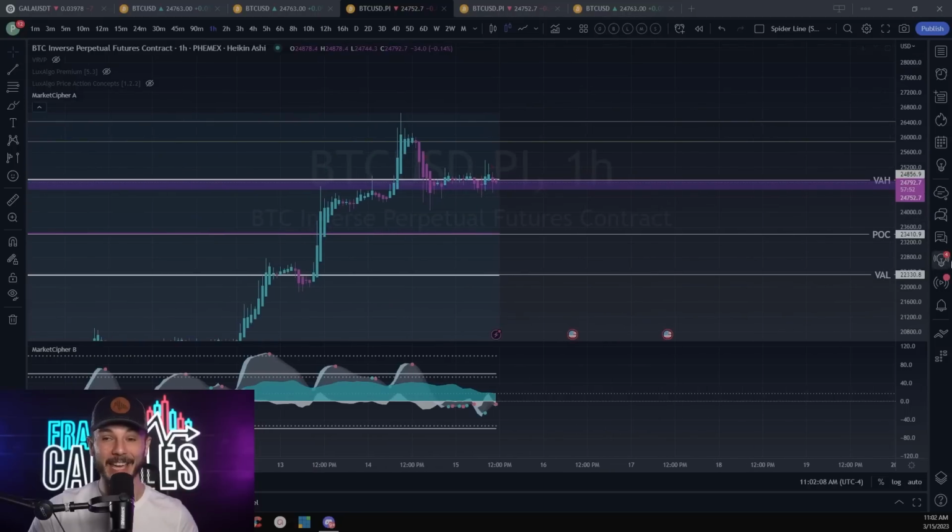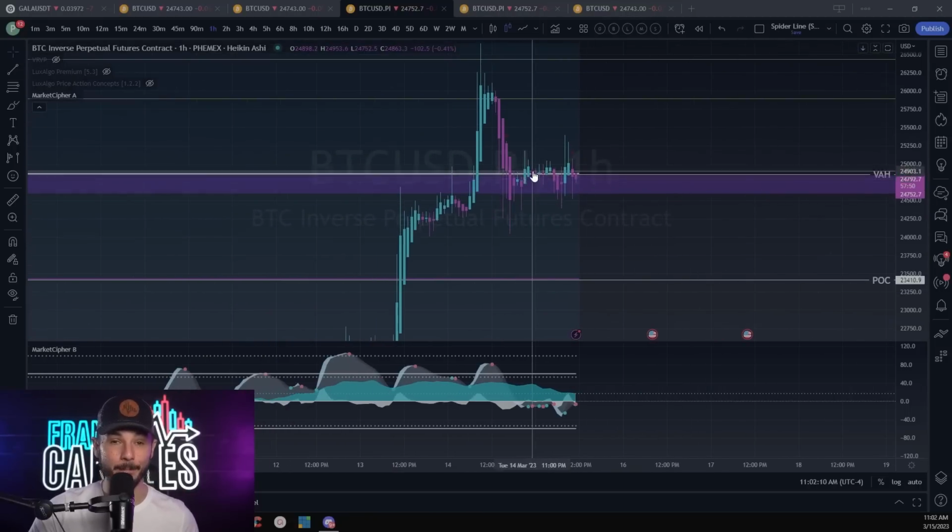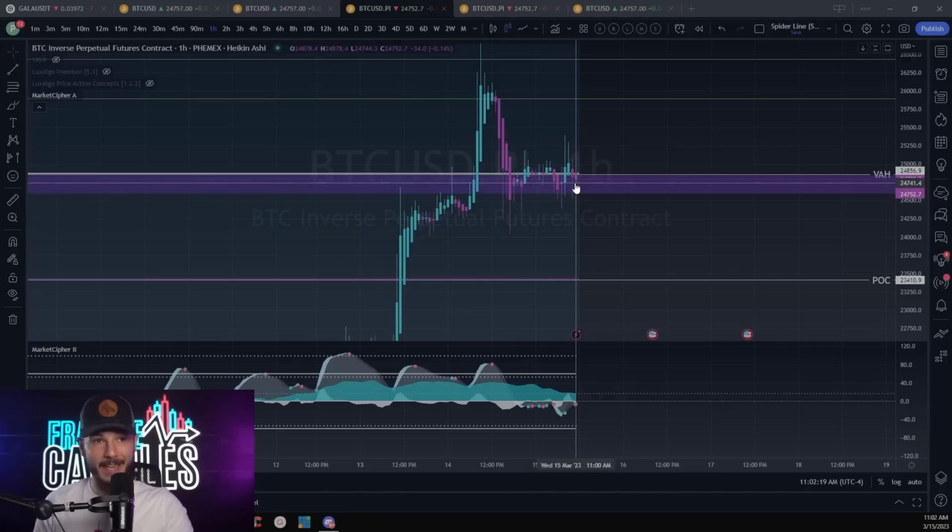As you can see, if we zoom in here, it is a battle. It is an absolute battle to get above this value area high. So we'll have to see what happens. But again, with that 8-hour red dot and the money flow coming out on those lower time frames, such as the 45-minute and the 1 hour and that 30-minute and the 24-minute, if we are going to get that move down, we may see it based off of that signal.